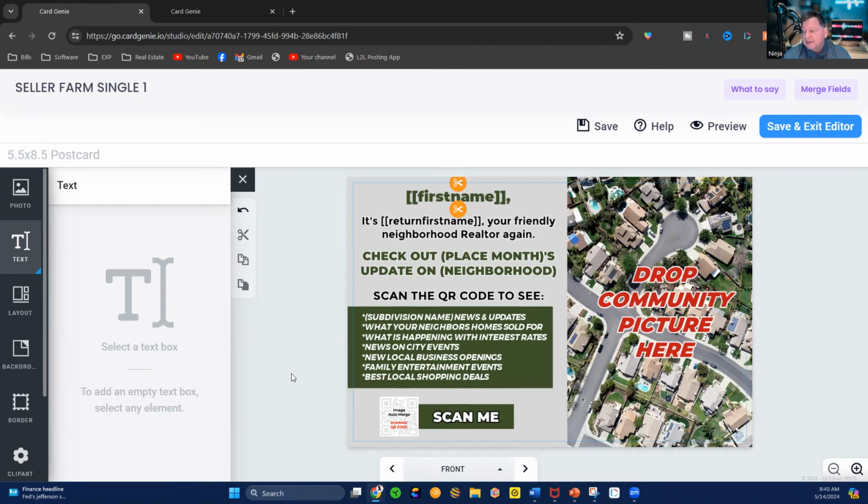in winter, leaves are going to change. It's going to look different. Same thing with fall. So maybe make your pictures of that subdivision relevant to that neighborhood. Maybe they're doing a community yard sale. Drive by and take some pictures. Next month, put a picture of the community yard sale and maybe a text overlay that says successful yard sale in Granite Bay last month, right?